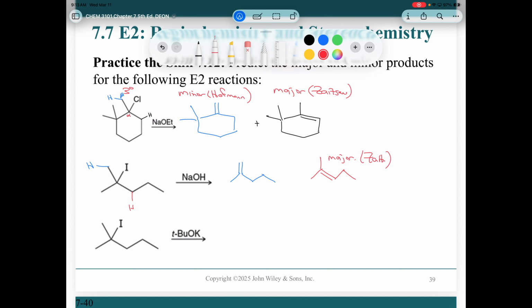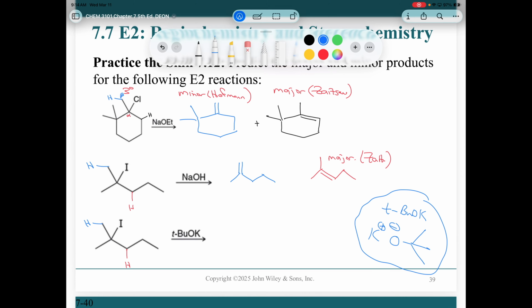Remember, tert-butoxide, so this potassium tert-butoxide, that's this. It's when you have a tert-butyl group attached to your oxygen, and the potassium is the cation. Is that an unhindered base? Just give me 1 second. It's severely hindered. This thing is huge, right? It's like so big, right? So it's got the option of either plucking this hydrogen off here on that beta carbon that is attached to one carbon, or it could grab this one here on this carbon that is attached to two carbons. It's going to preferentially pull off the blue proton and make the less stable product.